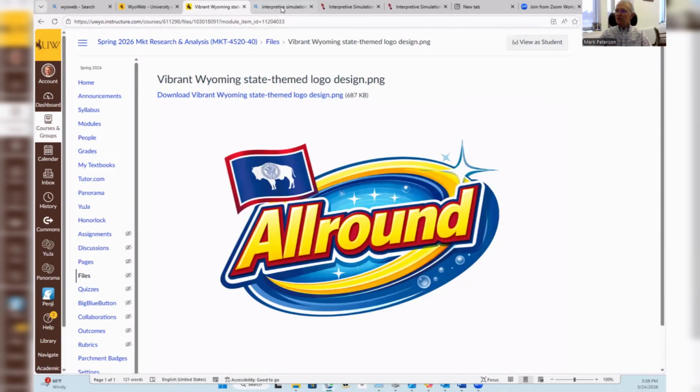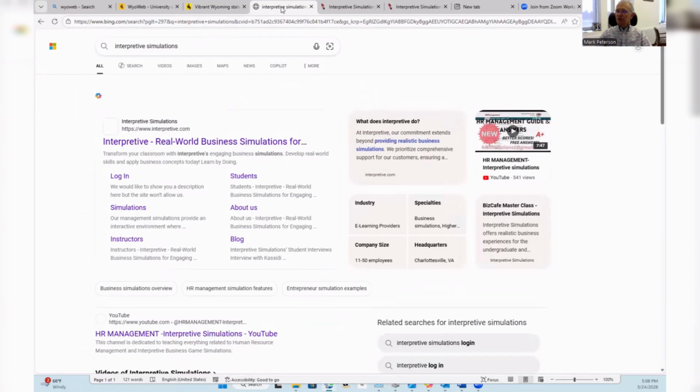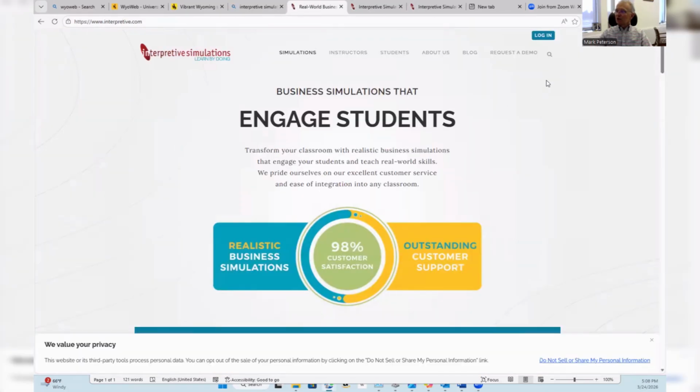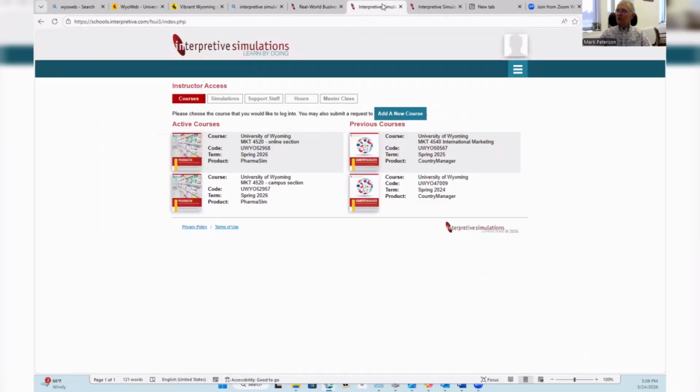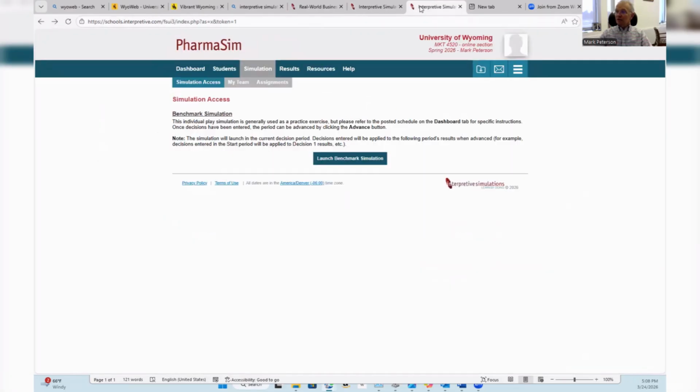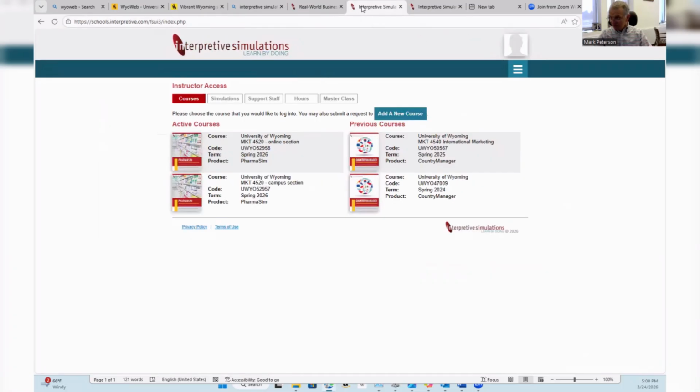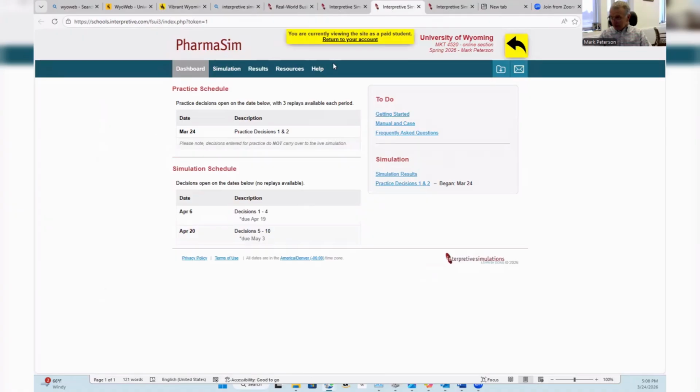Okay, let's shift gears here to interpretive simulations. This is our company that we're working with. You'll log in here at their website, and now I'm viewing the site as a paid student.